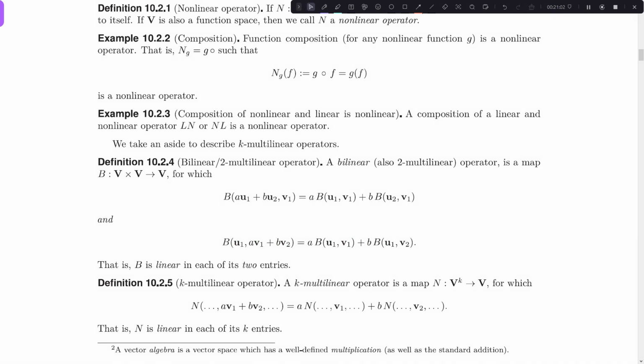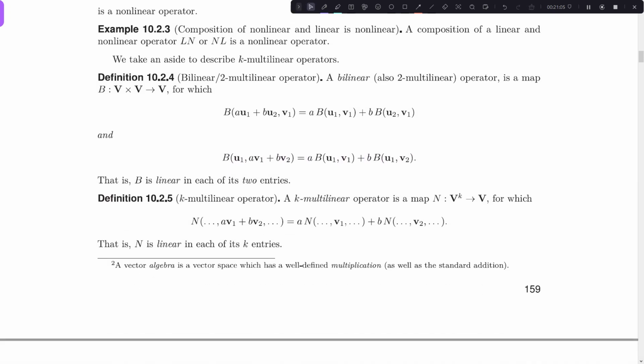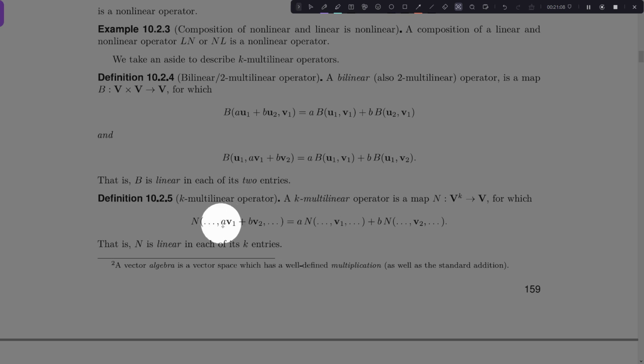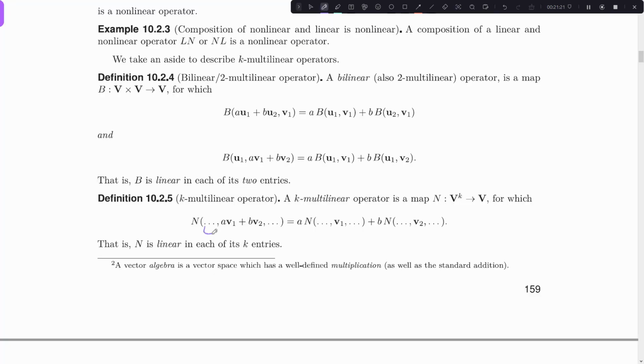And this basically paves the way to the multilinear operators. I know this notation is a little bit ugly, but what I'm saying is, hey, a K multilinear operator, which I'm just calling N, takes K copies of a vector, or K elements of a vector space. So you can imagine this is like K units long. There's K entries in there. But suppose that at least one of the entries has some linear combination in it. Then what I'm allowed to do is pretend like the operator acts only on the linear combination, right? Everything else stays fixed, but the operator on that linear combination term is still linear.